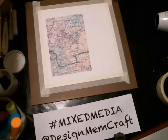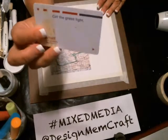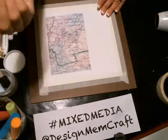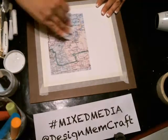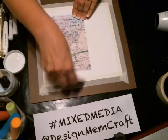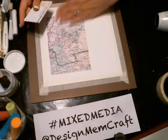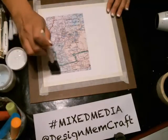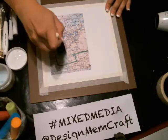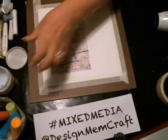I grabbed it. And then once I get it on there, I'm just using a hotel or a credit card, an old one, you know, the ones you get in the mail that you always just want to throw out. Don't throw them out. They work great to smooth. So this will smooth all the air bubbles and make it nice and flat. Okay. And then actually I'm going to put a little coating over the top just to make sure it's good and adhered down so that the water doesn't get underneath it when I'm spraying and dripping and all that.